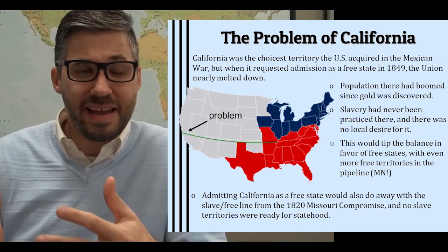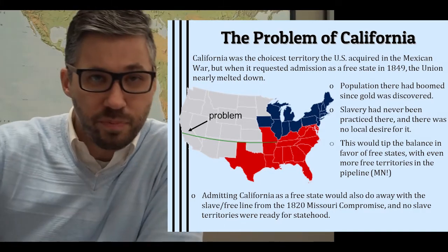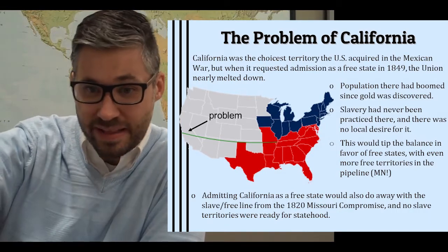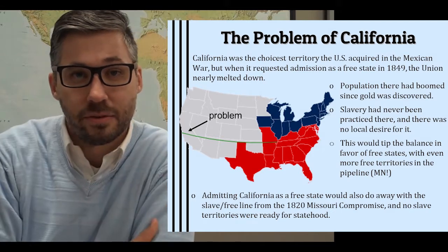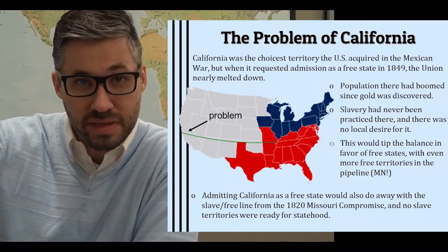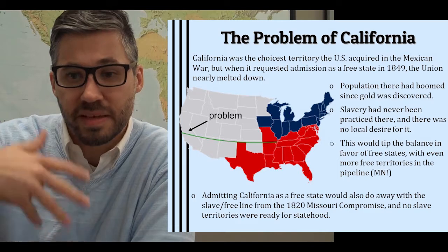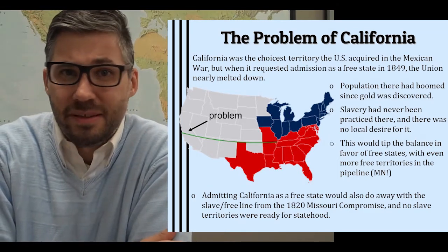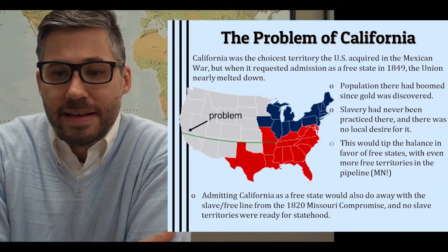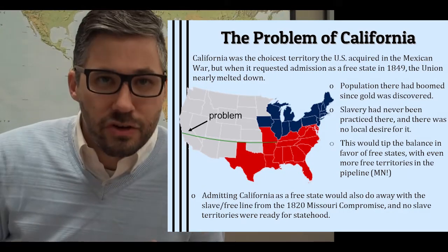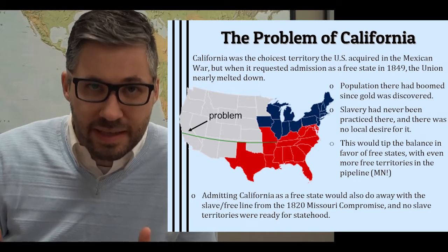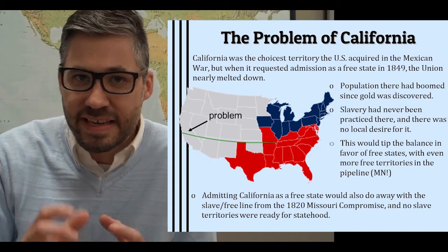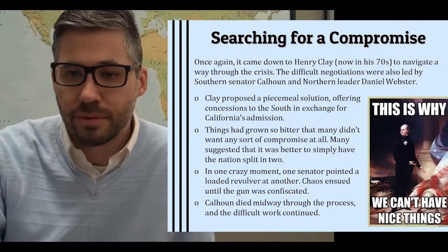The other part of bringing in California is that 30 years previous, in the Missouri Compromise, we had kind of gotten through that by creating that so-called magic line, right? Everything north of here that comes in will be a free state. Everything south of here that comes in will be a slave state. Well, California, north and south of that line, said, well, we don't want slavery. And so what are we going to do, right? We are between a rock and a hard place. How are we going to move forward? And how rocky is this going to be as we try to figure out a way through this process?